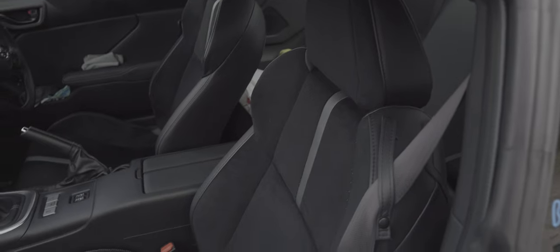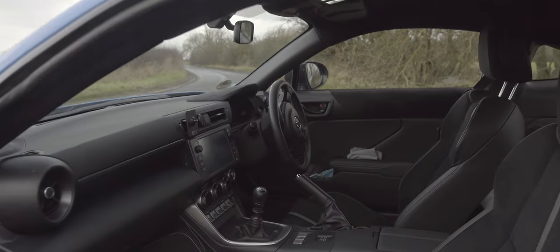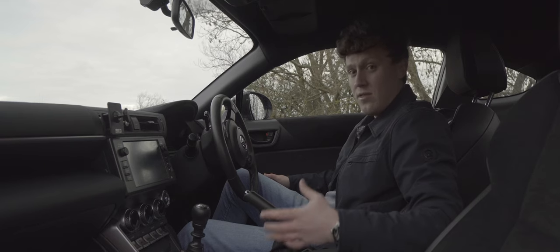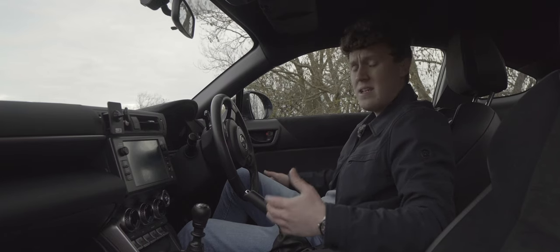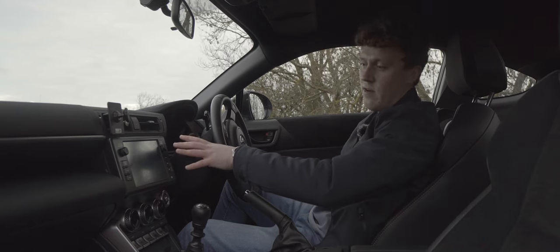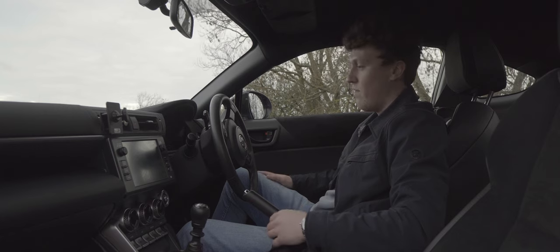The seats are clad in a really nice Alcantara-effect type material. There are some plastics around but overall they do not feel particularly cheap or unpleasant. This car is built to a price point — when released it was under £30,000 in the UK, now around £32,500, but in today's market that is fantastic value for money, particularly compared to the German stuff. We've got a brilliant infotainment system, heated seats, lots of nice metal buttons which really help raise the overall feel of the interior.